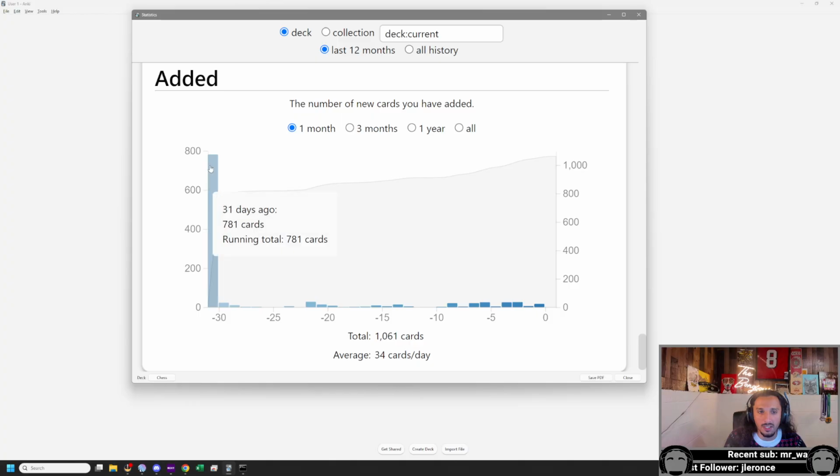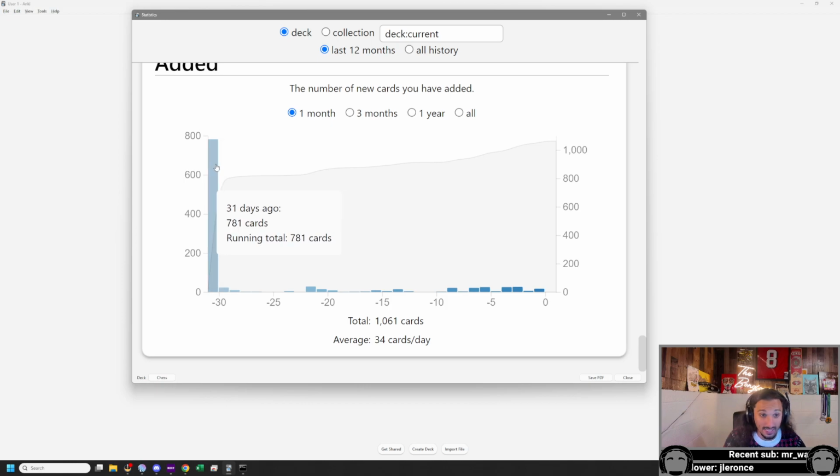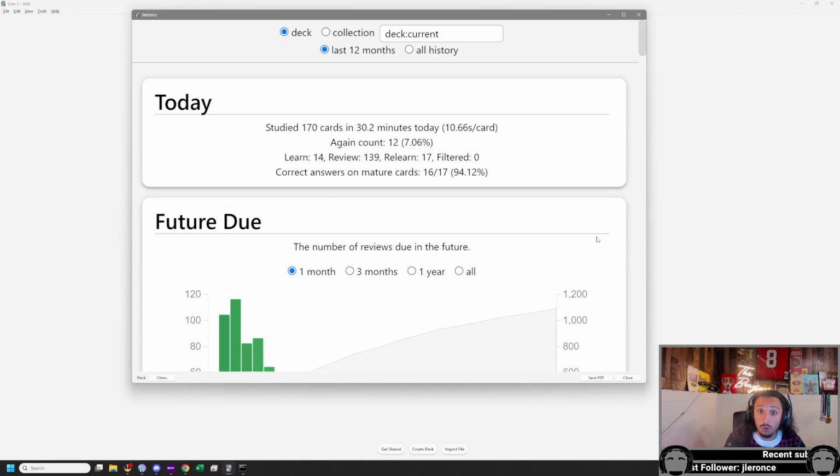Okay, we're almost to the point where I can actually have a graph again down here. This is when I added all of the puzzles. And the day before it was even worse. Because normally 26 is like a crazy amount of cards. It says I've added 34 cards a day, but 80% of that is this. It's probably more like 7 cards a day. Which is more than I'm learning. I'm adding 7 openings per day and only pulling out 3 of them.